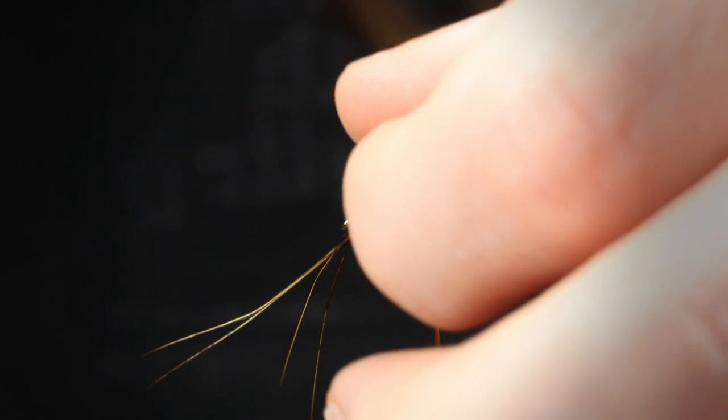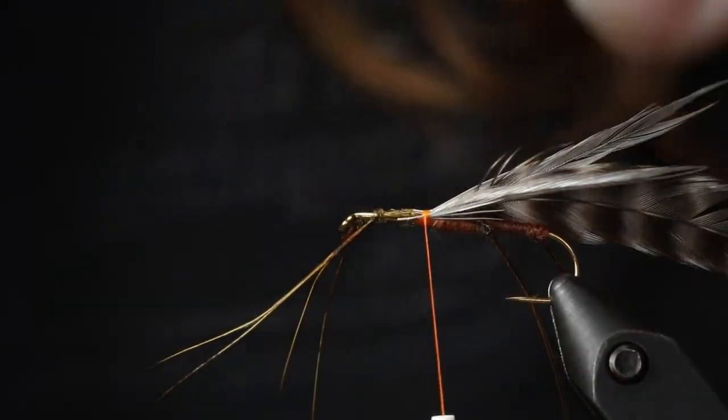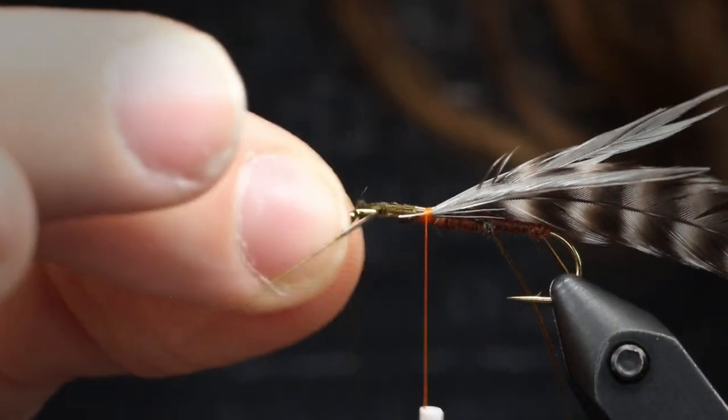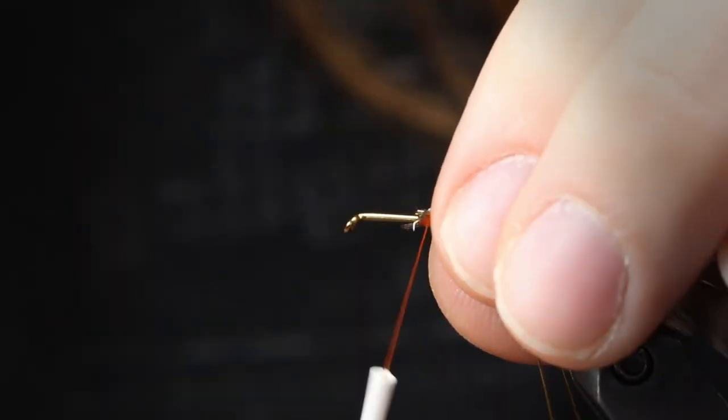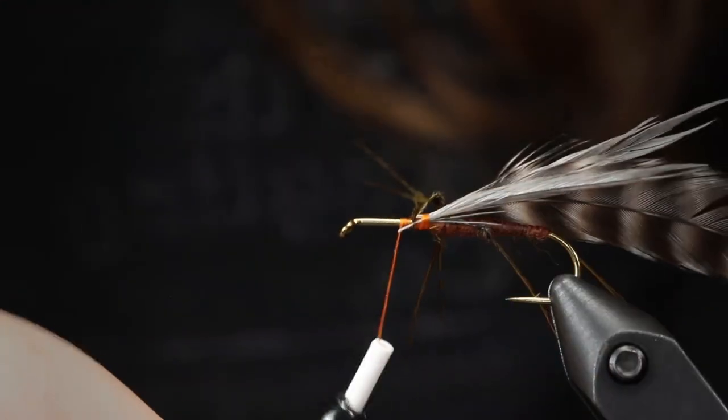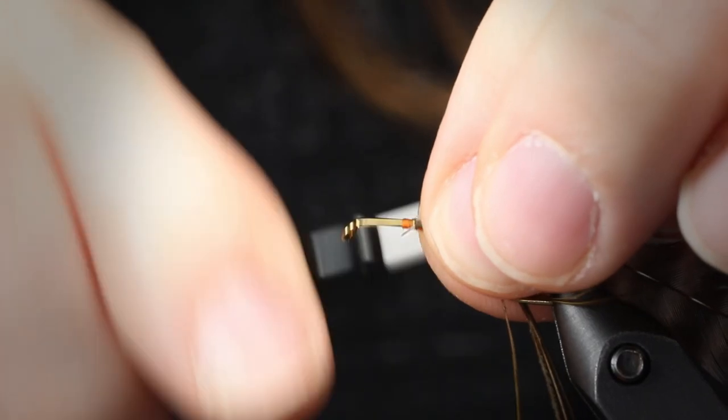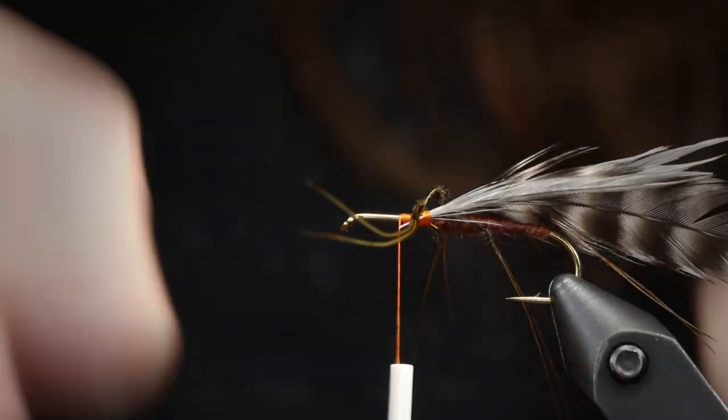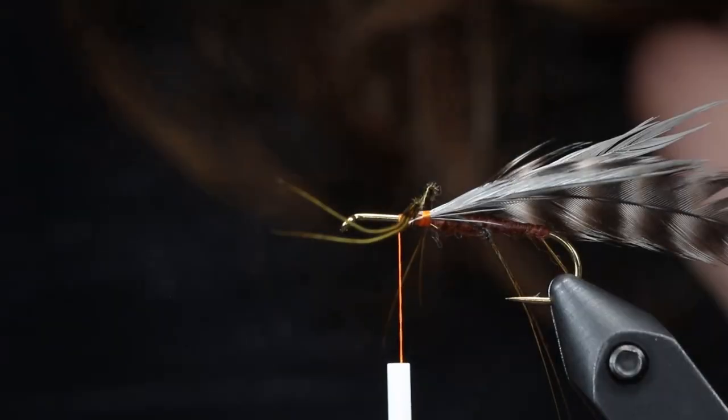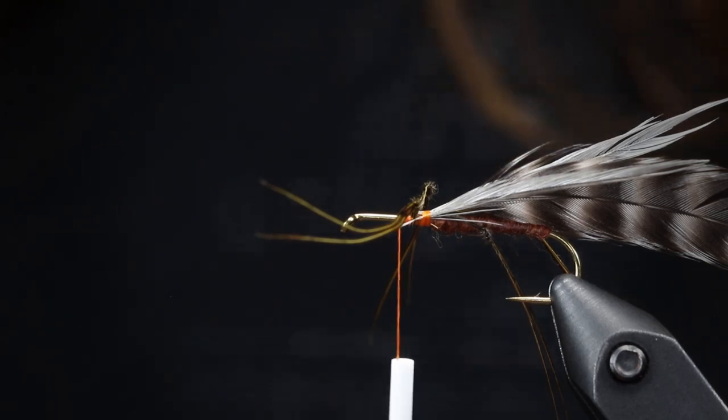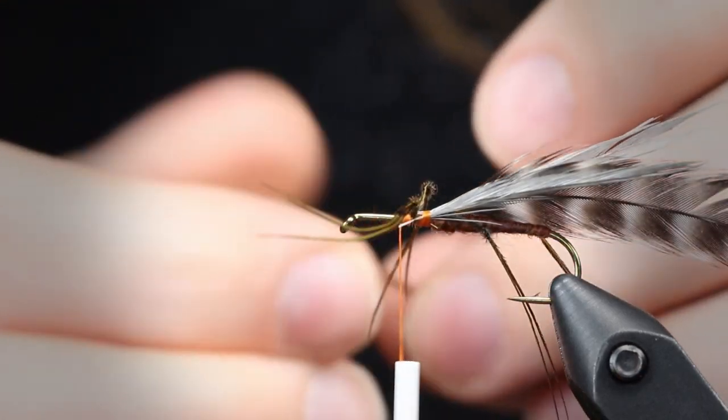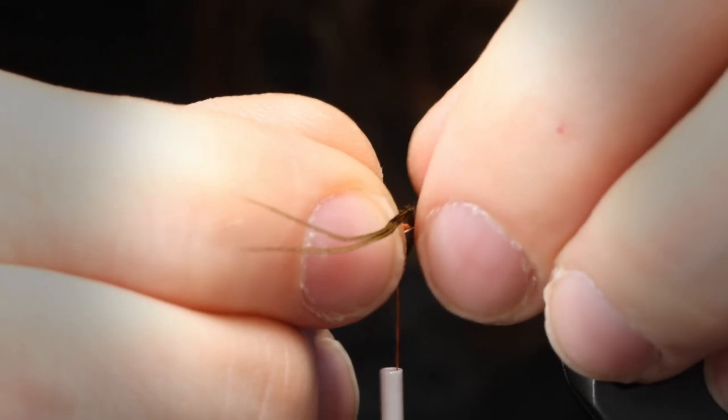And now what we're going to do is we're going to wrap forward. And as we're wrapping forward, looks like I left a little piece of quill there I can cut out. There we go. So as I'm about to wrap forward, I'm going to take my fingers, I'm going to push these legs back and I'm going to bring that thread forward. And now you can see my legs are now splaying out more to the side which is what you want to go after right there. So now we're going to add two more legs which will give it a total count of six legs with this fly.